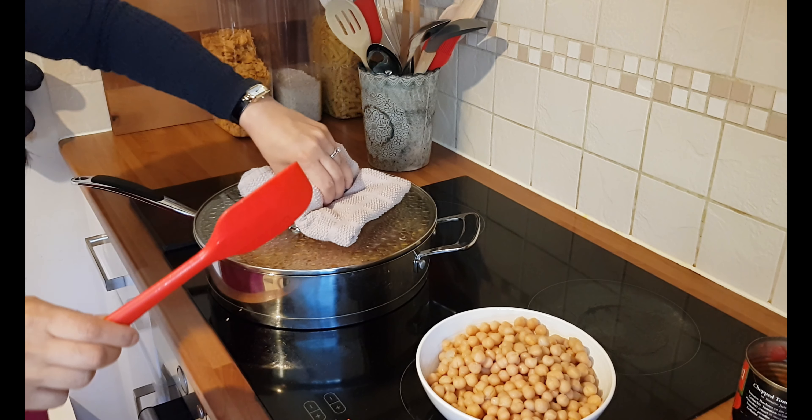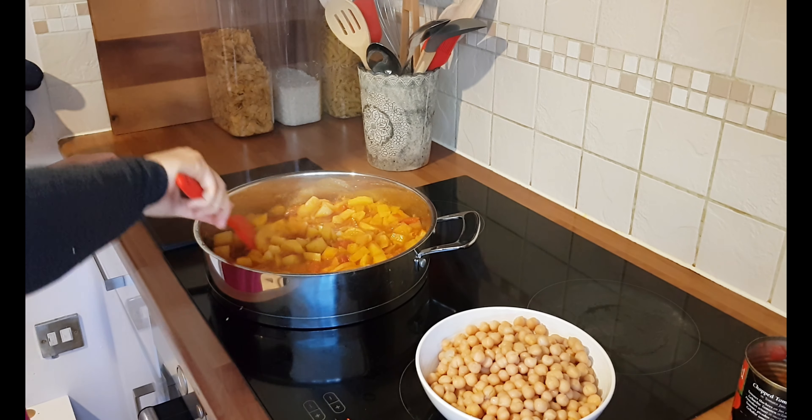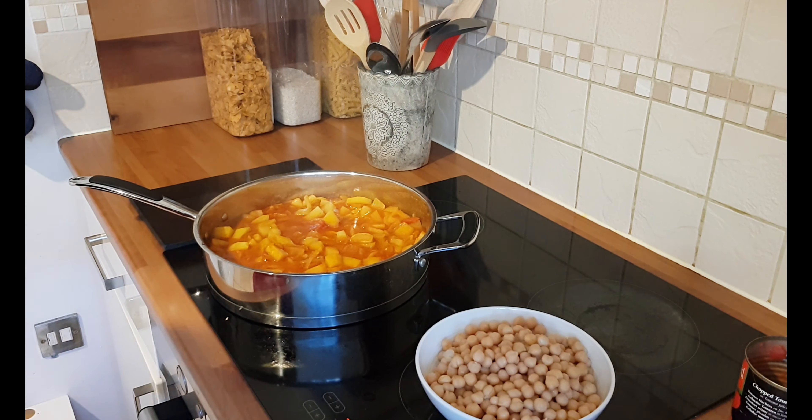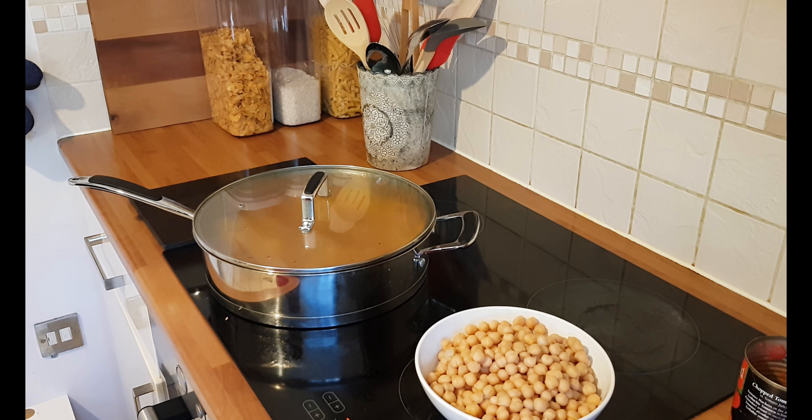It's been about 10 minutes, checking up on the potatoes. They still look raw, so I've just turned the heat up and I'm going to let them simmer away for another 10 minutes. It all depends on the type of potato you're using and the amount of heat. Always add an extra five to ten minutes because you just never know with some potatoes. I did sort of one-inch cubes but potatoes are all different shapes and sizes, so some will just cook more quickly than others. Make sure the bigger chunks cook properly.